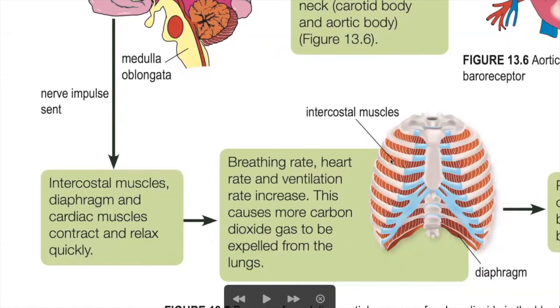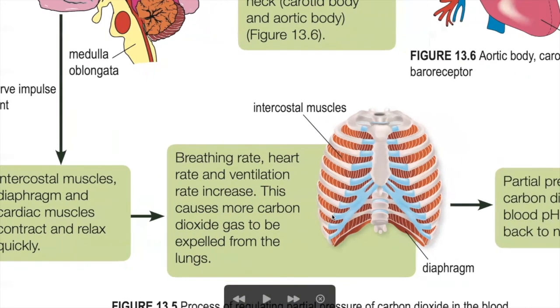Ni intercostal muscle. Okey, yang kedua adalah diaphragm. Ni diaphragm. Lepas tu cardiac muscle. Cardiac muscle tu adalah muscle yang ada dalam jantung. Okey. So apa yang akan jadi? So dia maksud bila dia hantar nerve impulse kepada effector, maksudnya effector ni dia akan buat apa? Dia akan buat respon. So apa respon dia?